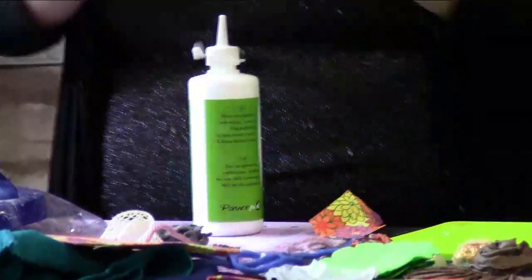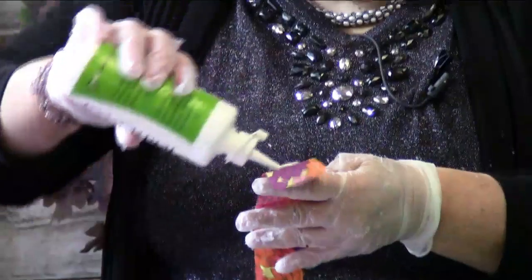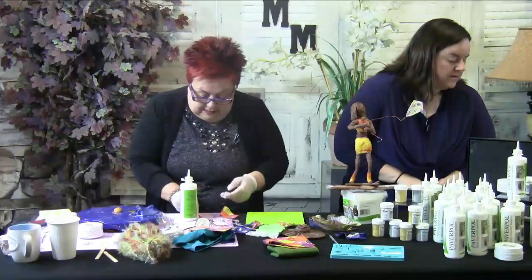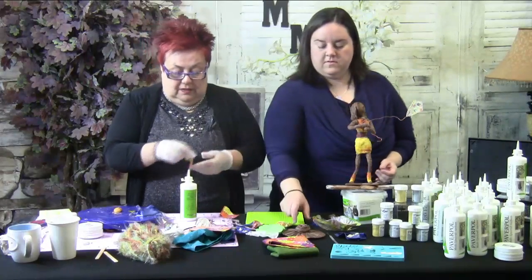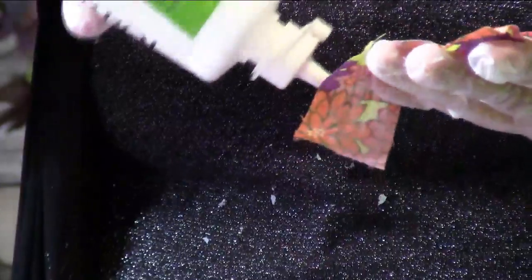It's amazing. Okay, and then I'm going to put some. I like to put one on one side and then the other. And then, oops, don't let it go anywhere. Like Bev said, she uses everything. Not a drop is wasted. Okay, and you do the same thing on the other side. Diana said she really likes the green lady. Oh, really? Yeah. Right here. Boom. I would put some glitter on that one and turn it into a brooch.